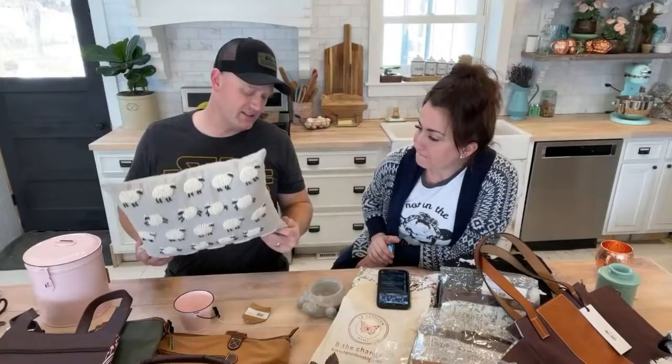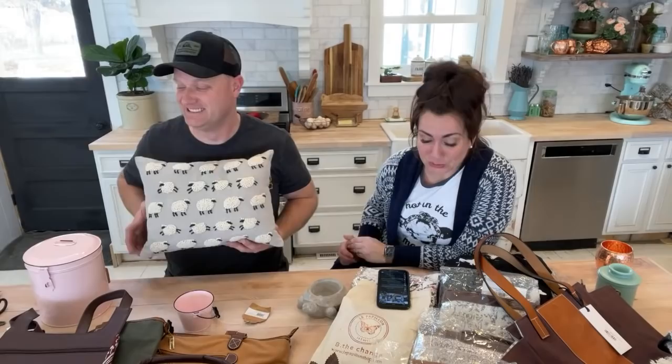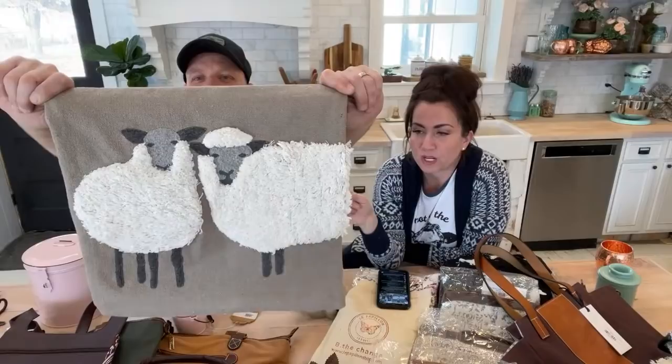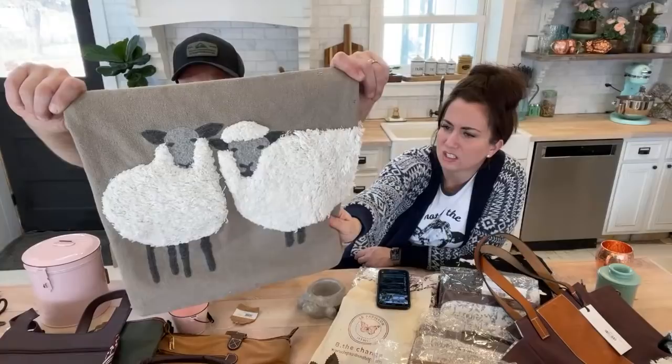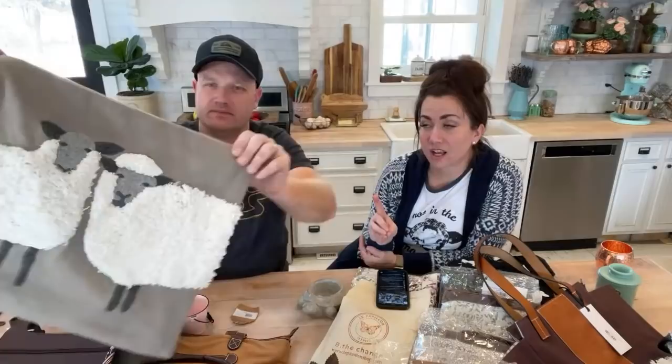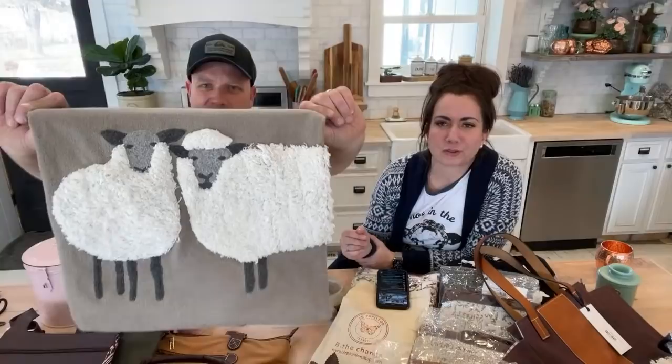We have some lambs on order, so we're super excited about that. This next one is just the cover — it's bigger, takes a 16x16 pillow, and does not come with an insert. It's more of a canvas fabric — thicker — with an embroidered design that's almost like a terry cloth texture. It has two sheep on it. This one is $38.95. I almost didn't buy them because they were spendy, but they're really cute and I know there are people who love sheep as much as I do.